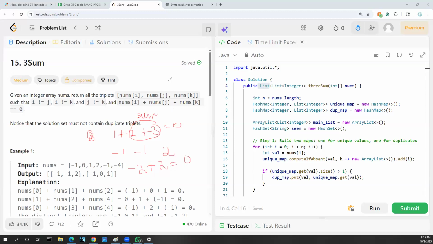So in order for me to compute to 0, I need to have a negative number and a positive number. But what if I have three numbers? Then I have to make sure that two numbers, if I add them, become the opposite of the third number, sign-wise, okay? And that's how I'm going to find my triplets: I'm going to find all these sums, and then I'm going to look for the third number that is the opposite of that sum, okay?